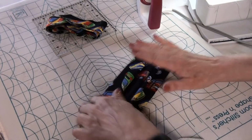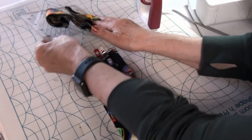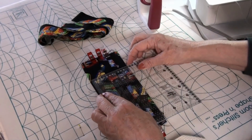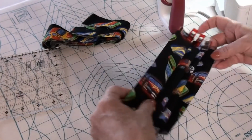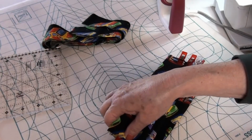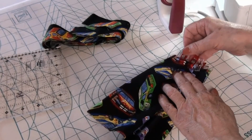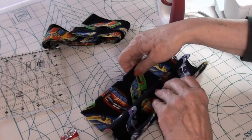So the only thing you want to make sure is that from here to here measures about 3 or 3.5 inches. So here's the 3-inch mark, and mine is just barely 3 inches. So what I could do if I wanted to is just move this one up a little bit, or I could just start all over again, right? Just because I want to make it about 3 or 3.5 inches, and that was exactly 3.